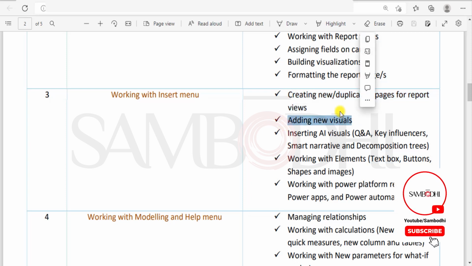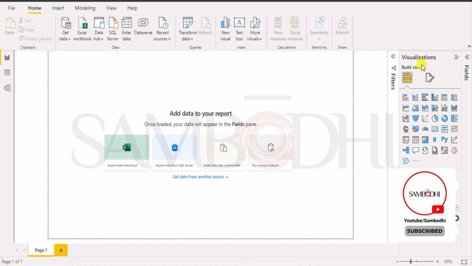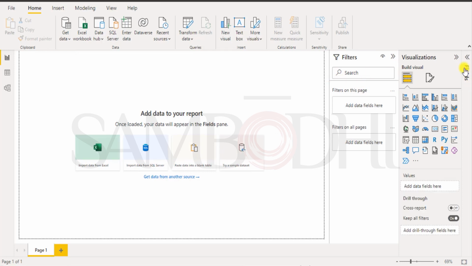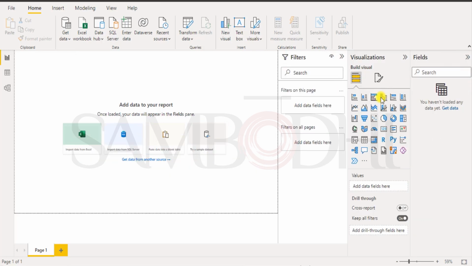Now, when I say inserting new, adding new visuals, what do I mean? Visualizations that we have here in this particular field, on visualizations and the filters and the fields that we have. We'll be adding the new visuals, adding the visualizations and learning how to add them. Obviously, we have done this in one of our previous examples also, but we've not gone into the details of each of the visualizations as such. So we'll also understand what some of the visualizations are, what they mean, and what they will throw up eventually on the screen.